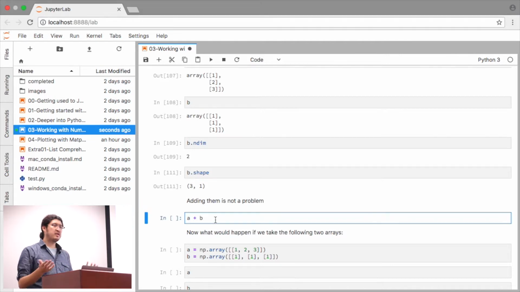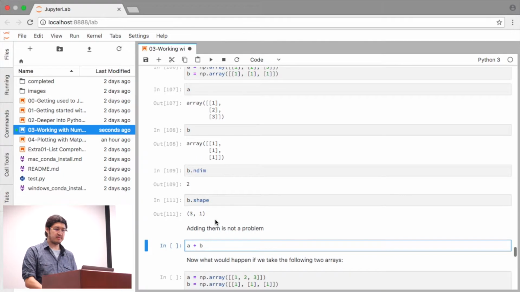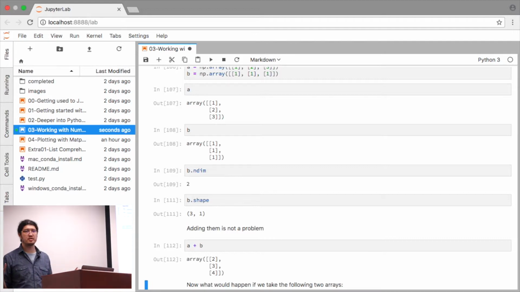Now, again, if it's a column vector and they're both two column vectors, adding them is not an issue, right? If I just do a plus b, it just does it at corresponding locations, just like we were able to add same size matrices element-wise. Mathematically consistent, any mathematician will approve of this, you're totally good to go so far.